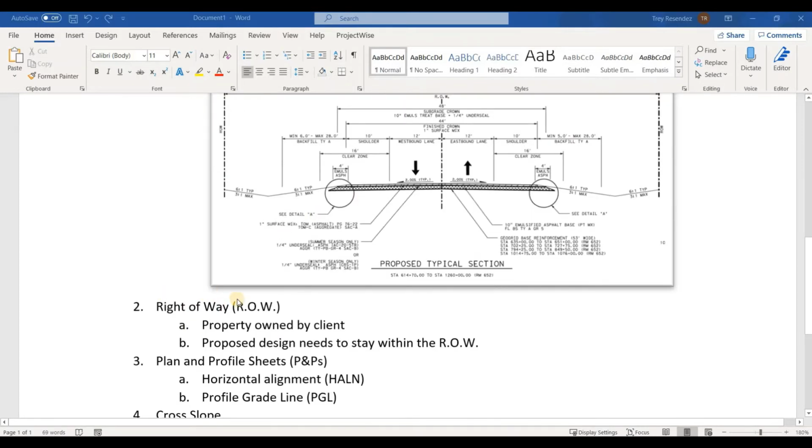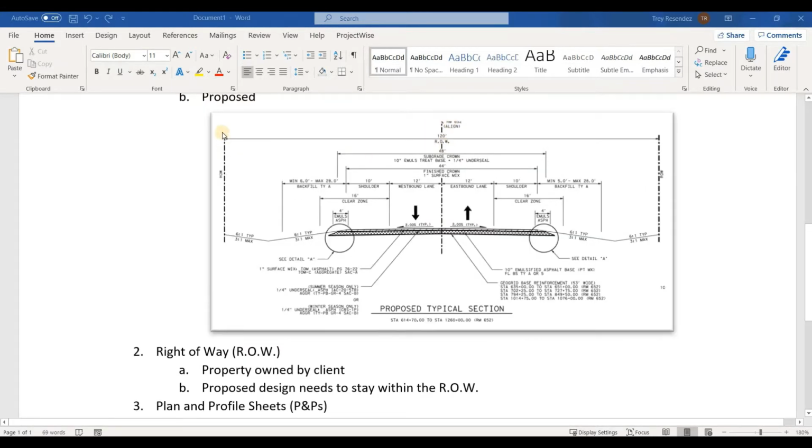Now if we go to the next term, it's the right-of-way. And if you can see here, we have a 120-foot right-of-way. This right-of-way just means the property that is owned by the client, and we need to make sure that our proposed design stays within this right-of-way.